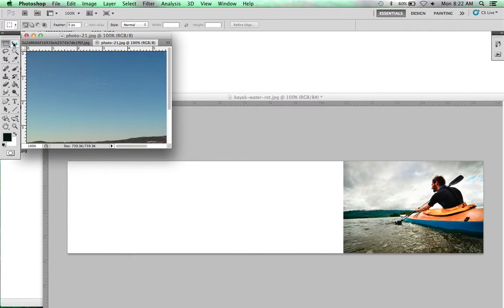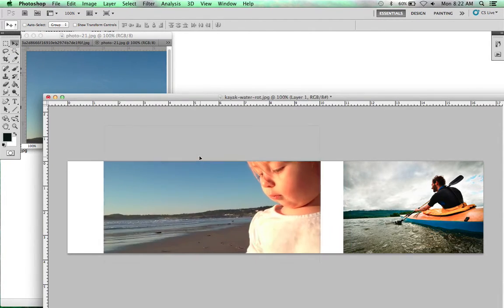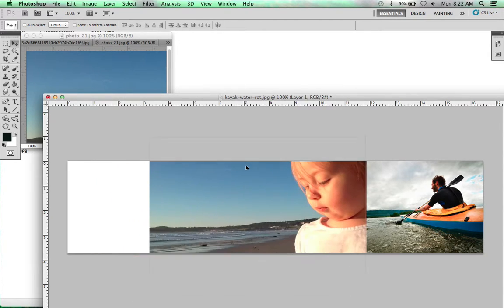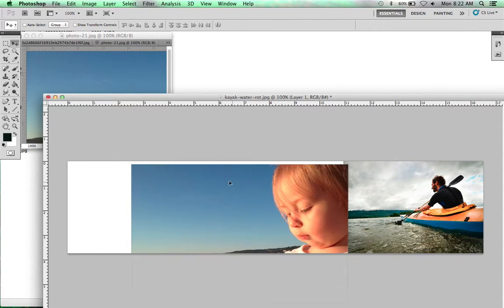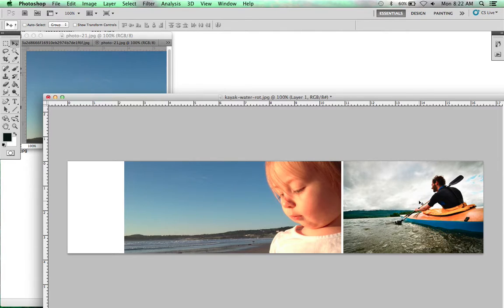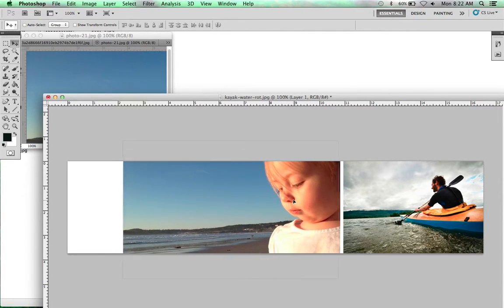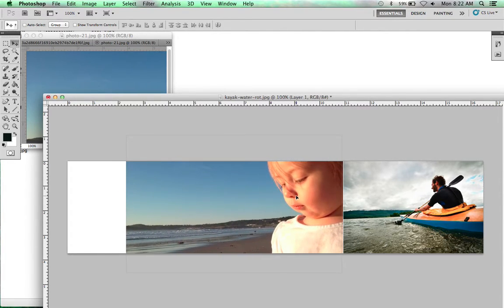I'm using the selection key, this arrow. I'm just going to drag this photo right on top. Okay? And you notice that this photo's larger. And we know it's larger because we started with the smallest of photos here. So what we're going to do is shrink this photo to fit into this space. So it looks like my edge here's about right. And what I'm going to do is Command T, which is transform.